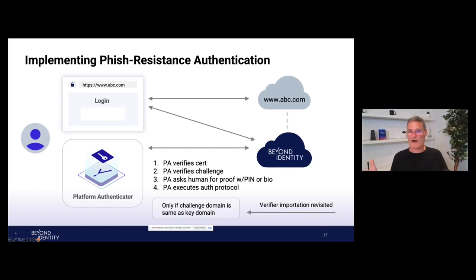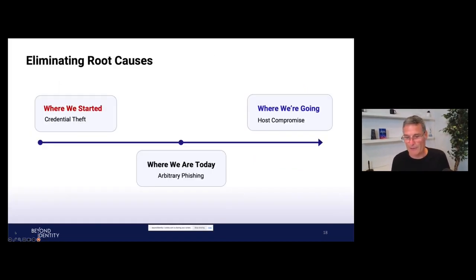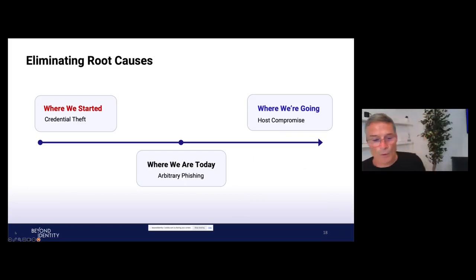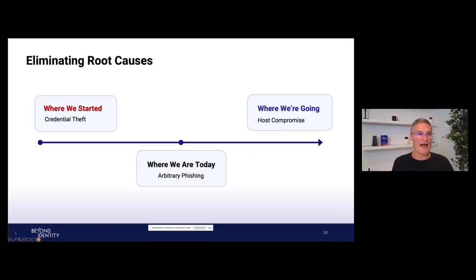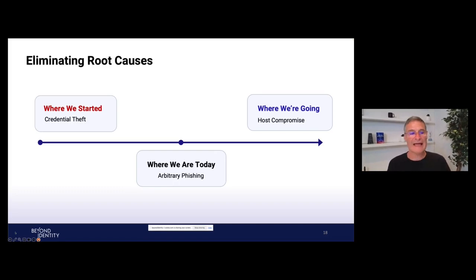There's two things with modern MFA that are a problem. The keys, the credentials move, and they're not verifying the folks requesting the authentication, as we saw in the Microsoft example that we went through. So what we think about is eliminating whole classes of root cause. You can't stop phishing emails from happening. You can't stop our employees or customers from clicking on those. Can we make the action of clicking on those moot? Like it doesn't do anything.